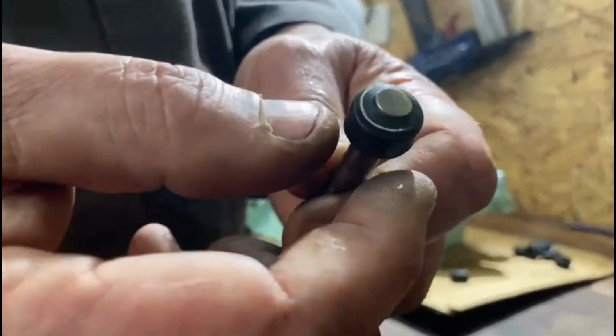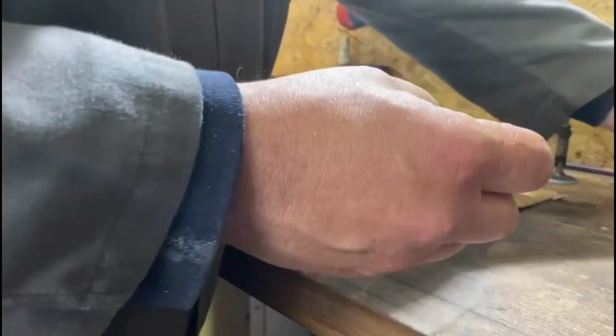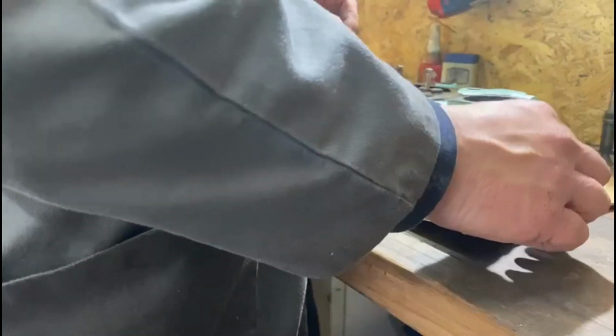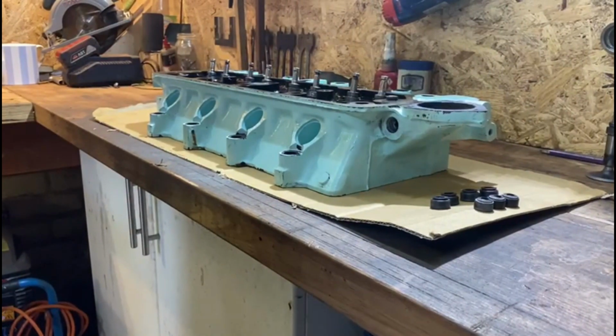Rightio guys, when you get your seal kit from the suppliers, you will get the rubbers, the actual oil seals. You get 8 of them. The inlet have got a steel ring around them, so you've got to make sure they go there. It's always a good idea to separate them. Steel ring, and then the bigger ones, they don't have a spring on them. So you can't forget to put these on before you set your springs in, otherwise it'll be a nightmare.